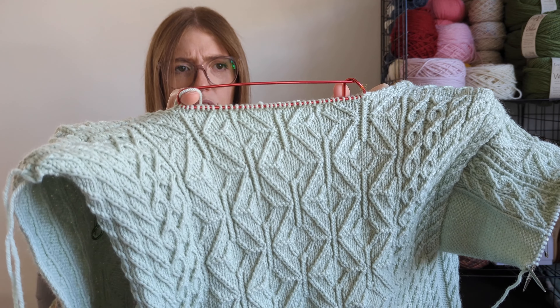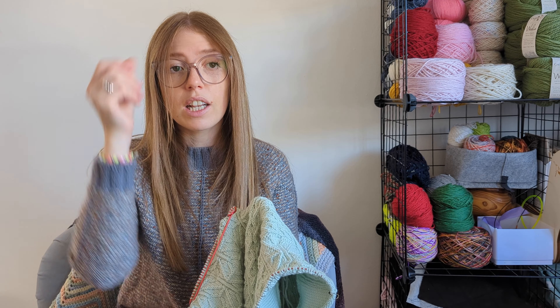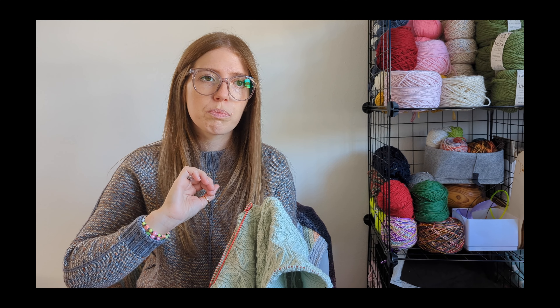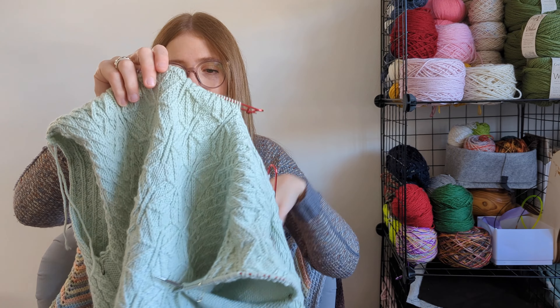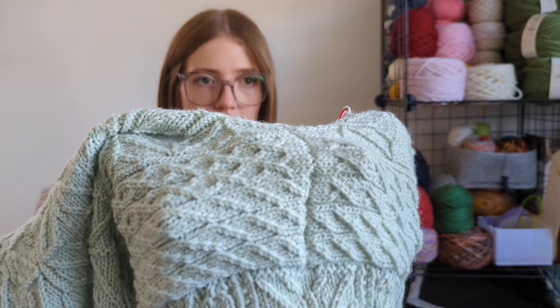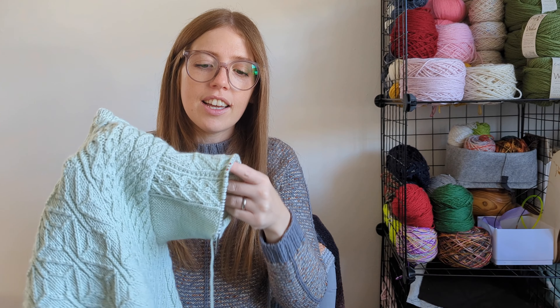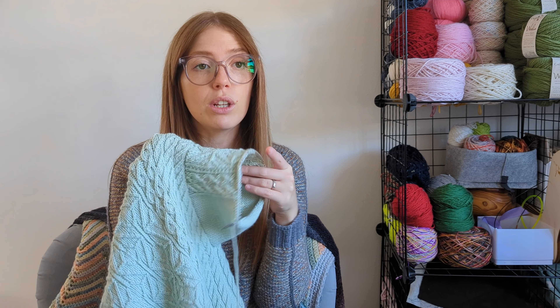I found these really long safety pins in my stash, so I thought I'd use those because I was running out of the silicone stitch holder cords. So I decided to use these just for now. I've done the three-needle bind off at the shoulders on both sides, and I've picked up for my first sleeve and have been doing my utmost to try and get these sleeves done. Everything has sped up a little bit because this is a smaller circumference, and it's a balloon sleeve, so it's essentially just knit a tube and then do the decreases at the end.